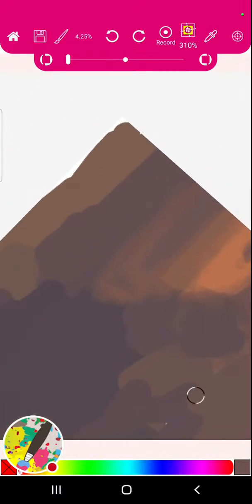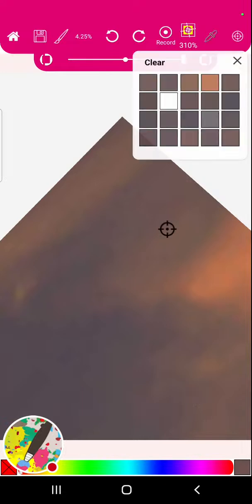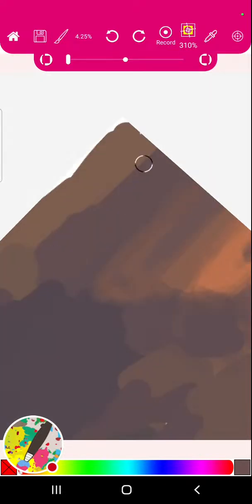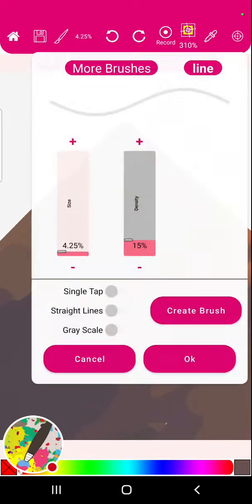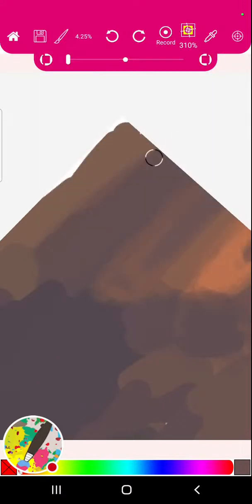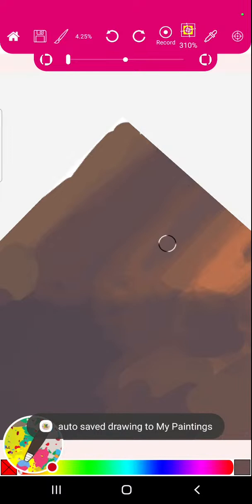All right, and then here you can see, then increase the density a bit if you're not. So this is the beauty of nature, that there are no distinct parallel lines.